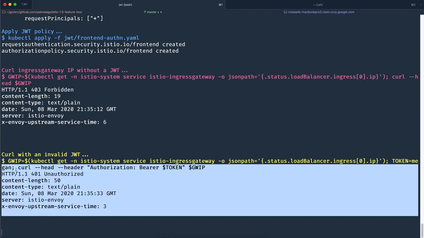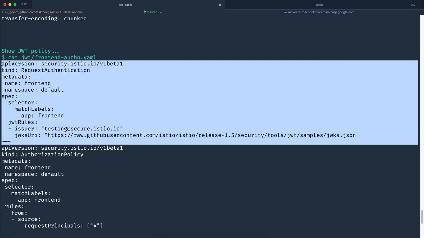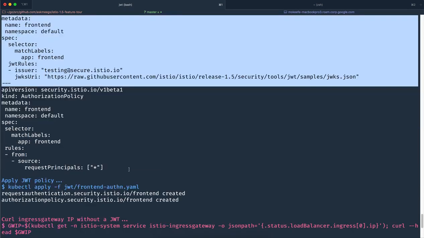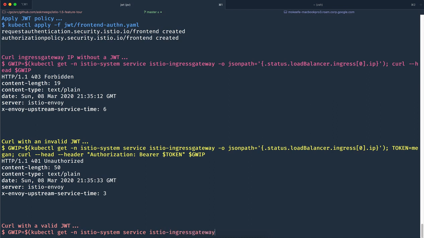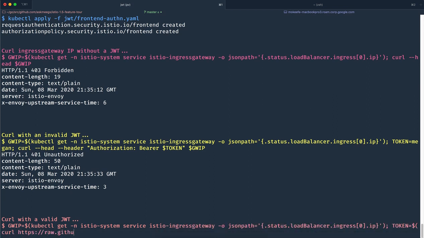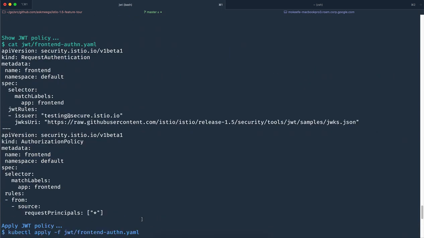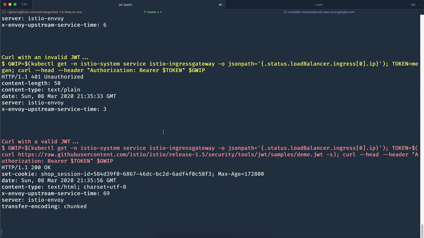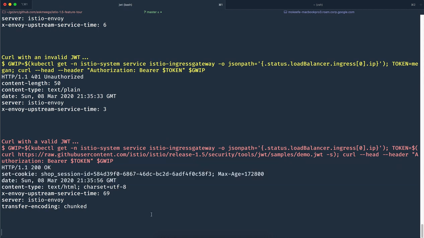Now we see this validation come into play where it checked the token. It was invalid. And finally, if we curl with a valid JWT, it's essentially going to pass through the authorization and the authentication steps. And hopefully, given that we're using a valid JWT for the public key that we provided here, we now see a 200 OK.